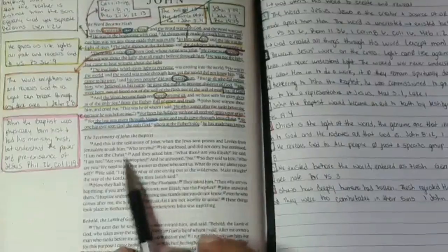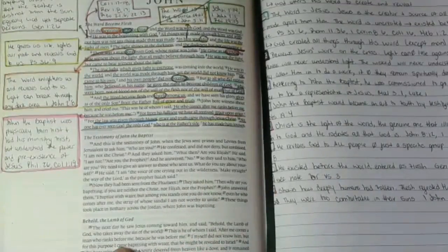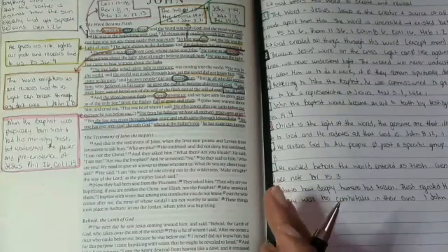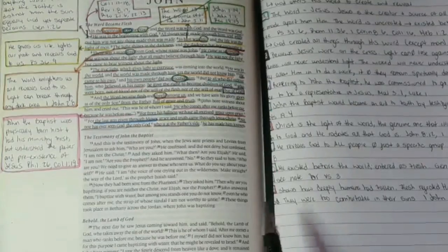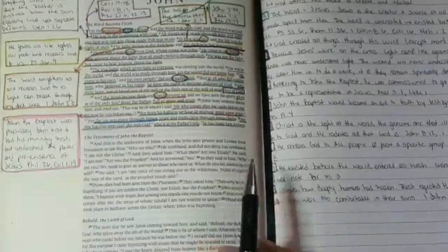So basically in this paragraph, we see that the Pharisees, the priests and the Levites came to him asking him who he was because they wanted to give an account to the ones who sent them. And he's basically telling them, "I'm not the Christ. I'm not the one who you are all looking for. I'm not the Messiah." But he's the one that is making a way for Christ to do his work. He is the messenger. He is the light that reveals who the light is. And obviously they make mention of Elijah and Isaiah.